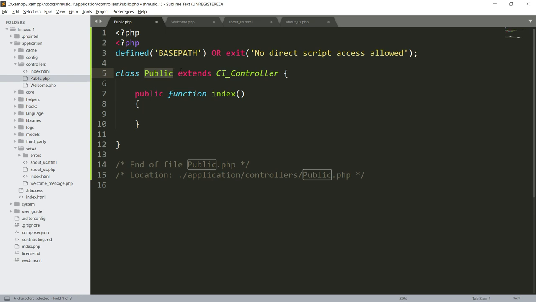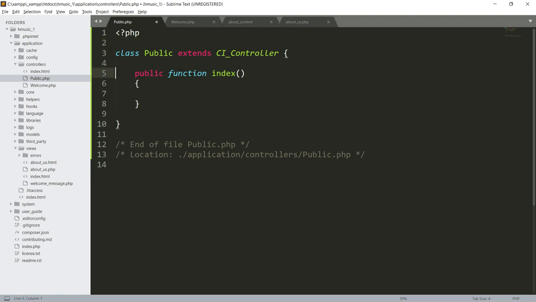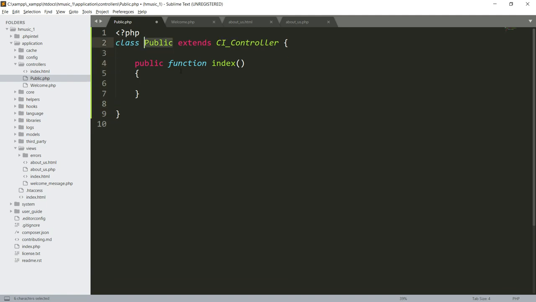No, we cannot use this name public. We cannot use it because it's used here, so it will cause a conflict. So let me call it home. All my files that will be in public, I'll call them home. So this class should also have home, and this home will extend what?